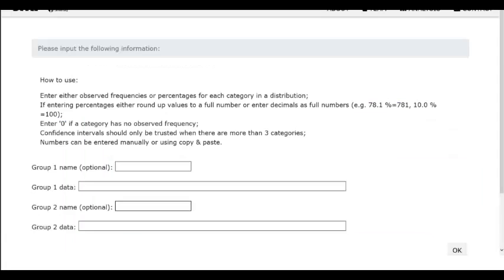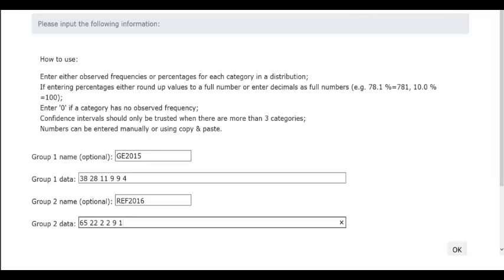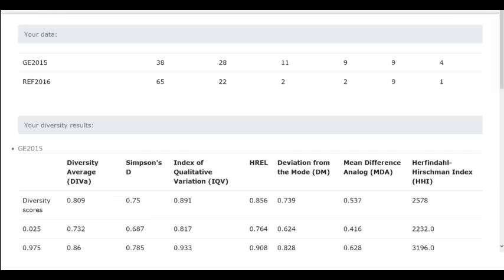When you select the right-hand button, this data entry screen appears. We can now enter the distributions for the two variables we want to compare. In this case, the differences in the general election coverage of 2015 with the referendum coverage of 2016. You then click OK. This takes you to another results screen, which once again can be printed off or saved as a PDF.